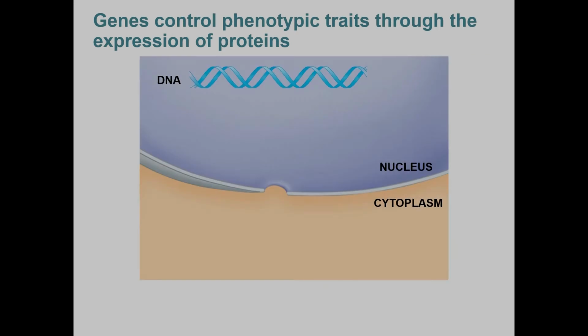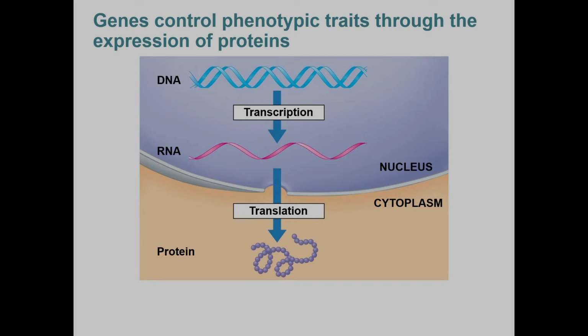If we want to express the eye color that these encode, we would need to transcribe the DNA into an RNA. This is called transcription because it is like making a copy or a transcript of something. Then we would want to convert this into the protein that it represents. This would be translation. In this case, we are moving from the nucleotide sequence of RNA to the amino acid sequence of a protein. It's like translating a language.